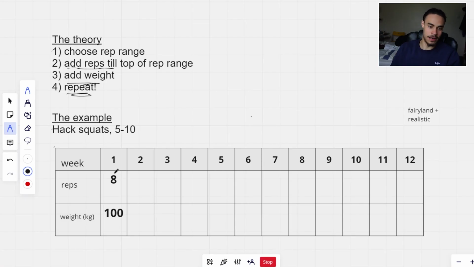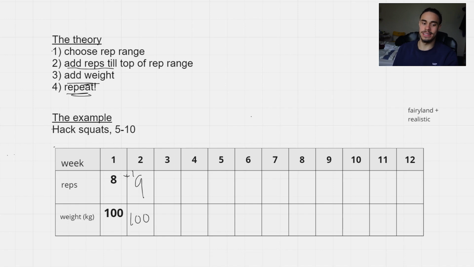Now, the third common mistake is people cutting form to get more reps. What I've just explained, this entire model, only works if the reps stay identical every single time. So for example, if I'm doing a hack squat and I get 8 reps with 100 kilos, and next week I use 100 kilos again and I get 9 reps, but for this additional rep I cut the range of motion, I didn't go as deep or my tempo wasn't as slow, then that doesn't count.